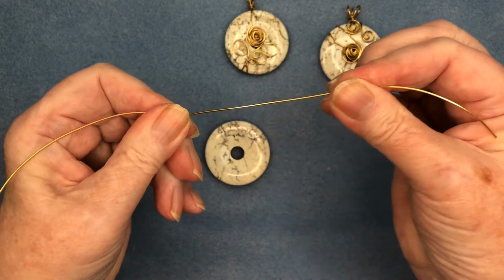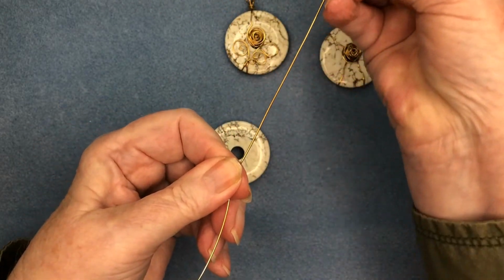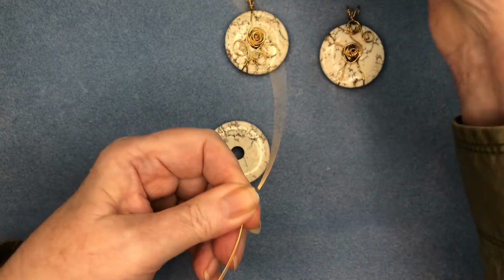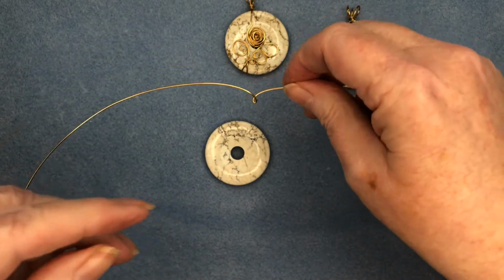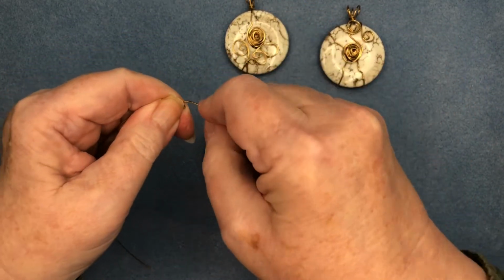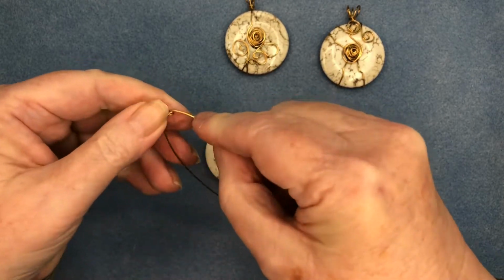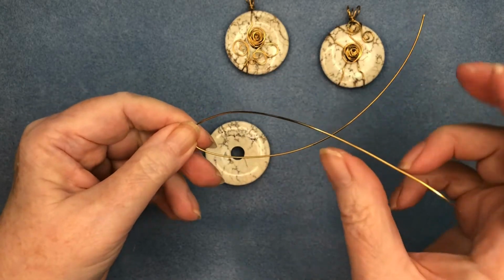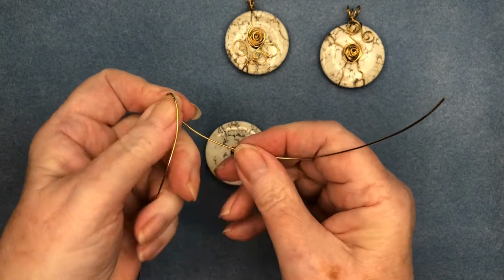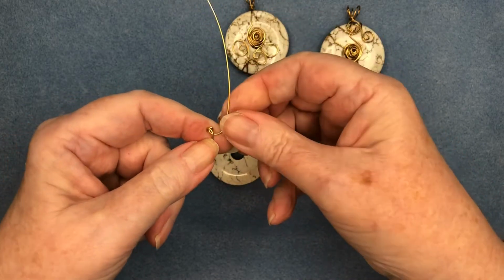And then just run your fingers over this to straighten it a little bit, because it makes it a little bit easier to work with if it's not fighting against you. Okay, so let's get started on making the rose. We're going to wrap these wires around that center. Bring this one over, and the trick here is to always overlap first one side and then the other, and that creates the effect of the petals of a flower.